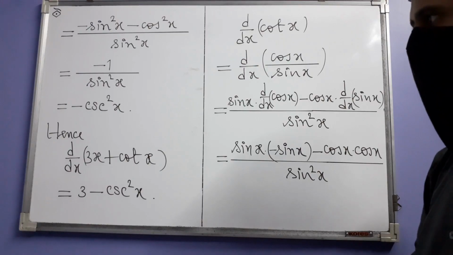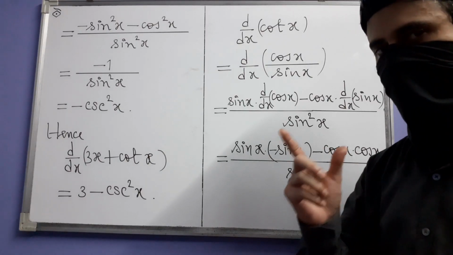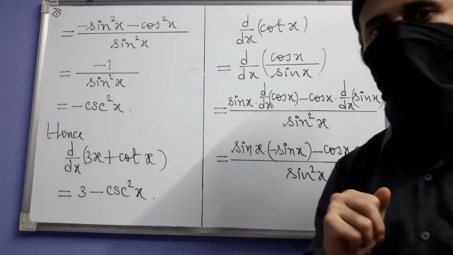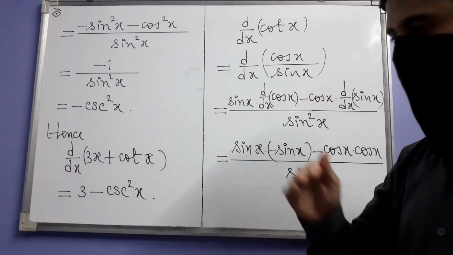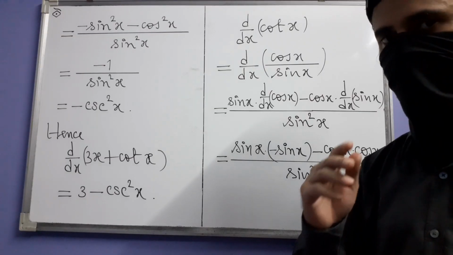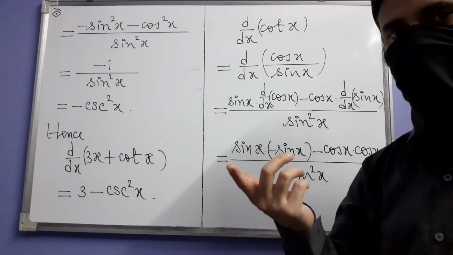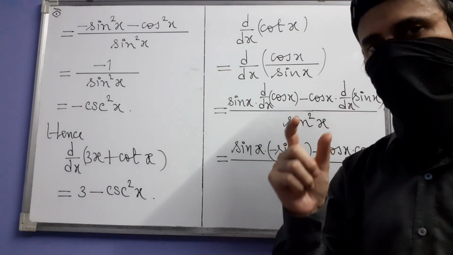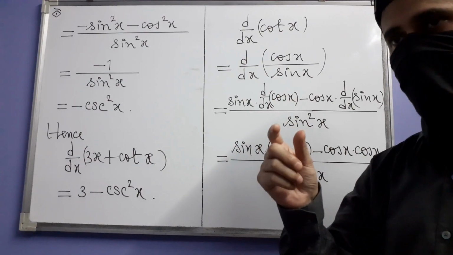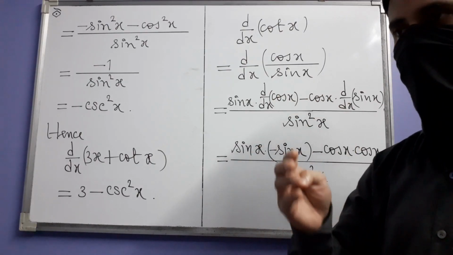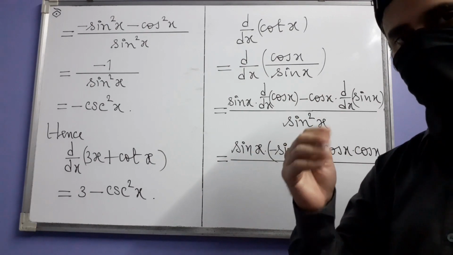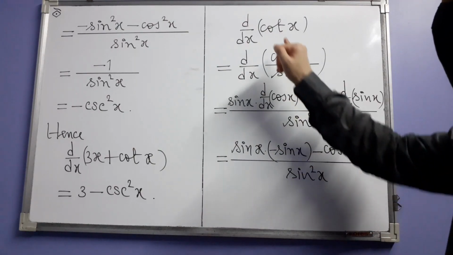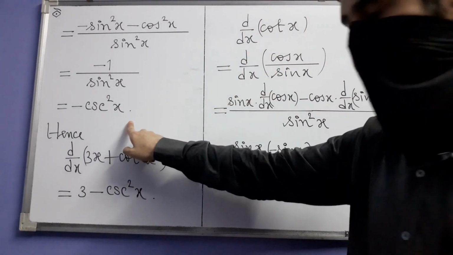You may remember that I made one remark when discussing about the derivative, actually finding the derivative of cos x. We calculated and we found that the derivative of cos x is minus sin x. And what did we find today? The derivative of tan x is secant square x. And the derivative of secant x is secant x times tan x. But now we are finding that the derivative of cot x is minus cosecant square x.